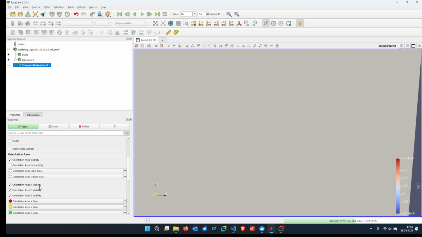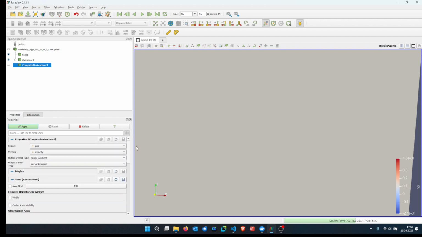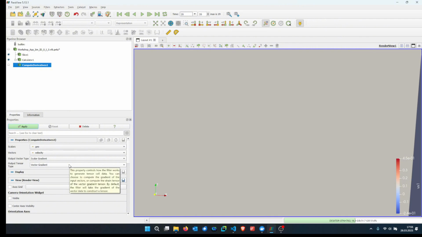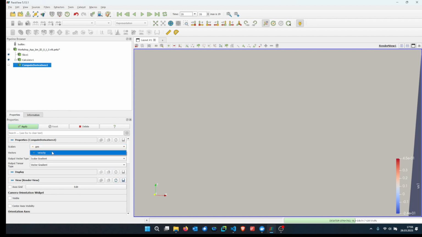Oh, you get this. Where's the input? Compute. The input scalars and vectors here, and output is vorticity.